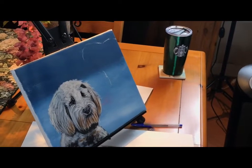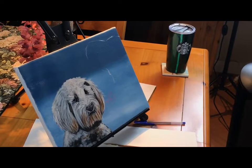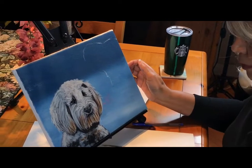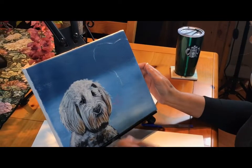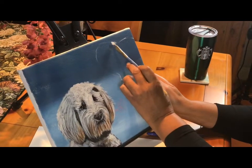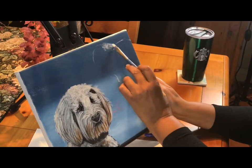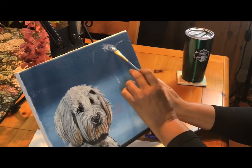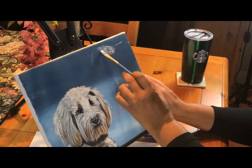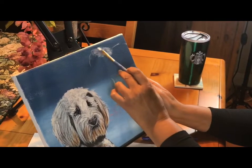Let me clean off my brush because it still has a little yellow ochre in it. Okay, so here we go. This is what we're going to do. We're going to put some paint in that brush, and then we're just going to use the tip and go like that. And I'm barely touching it, just going in a swirly motion.